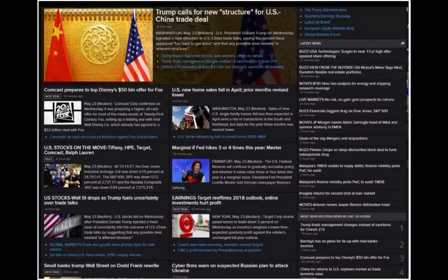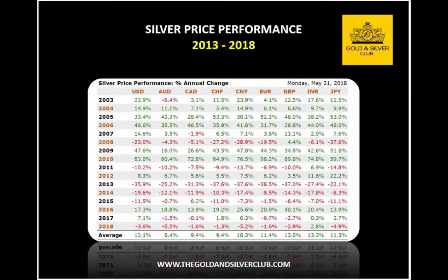So we started to see equity markets sell off today. There've actually been some good sell short opportunities so far today on certainly the S&P 500, the Dow Jones, and the DAX, which have all had quite significant moves to the downside. We can have a look at those on the charts too very shortly.